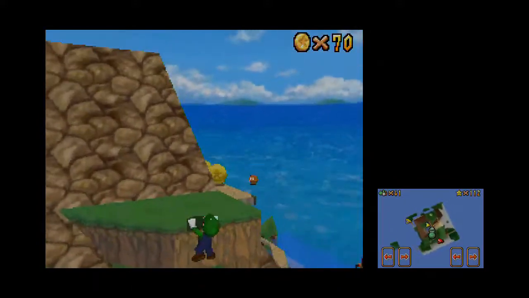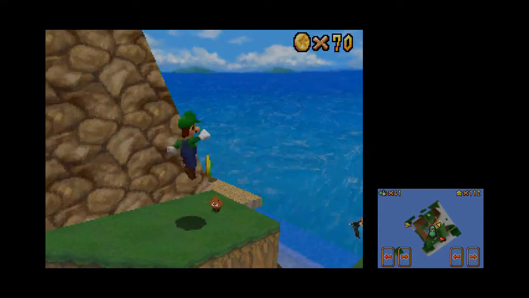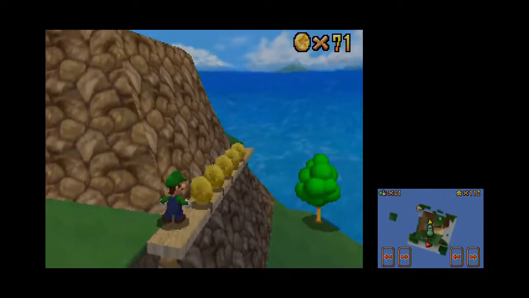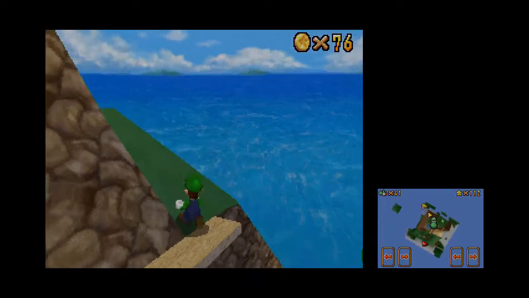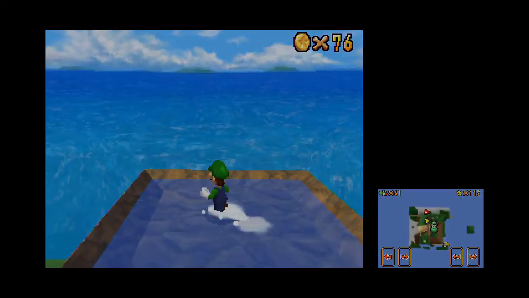The Chuckya's gone. There would be a Chuckya up here if we were on Huge Island. I can still jump on them fine, it's just, why do they knock me back so far? They're absolutely tiny. I mean, I don't like spiders, but if a spider ran towards my shoe, I'm not going to get pushed back like 6 feet.